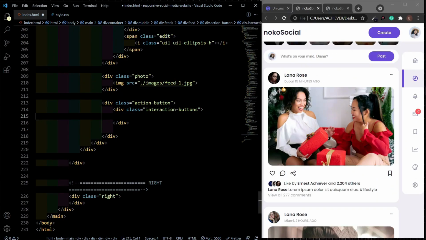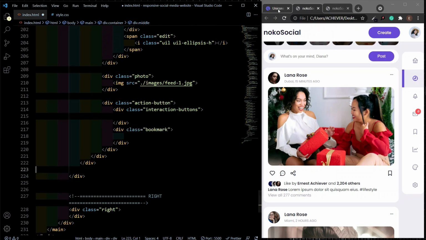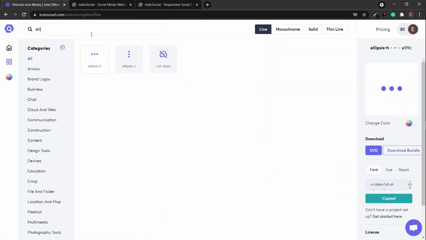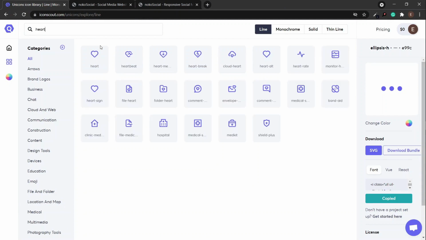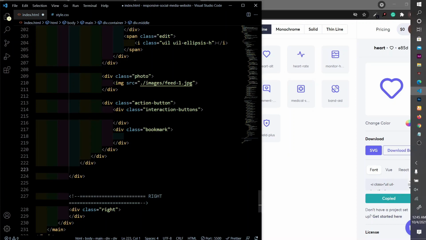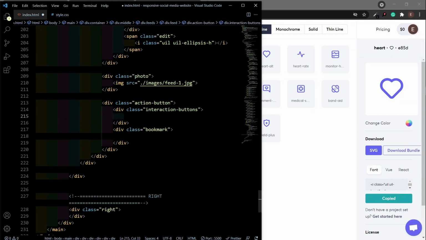So these are going to be the interaction buttons, and then this is going to be the bookmark. And I'm going to use CSS Flexbox. That is why I'm having these two divs. This is going to be bookmark. Let me grab those icons real quick. The first is going to be the like or heart icon, and I'm going to put that in a span.